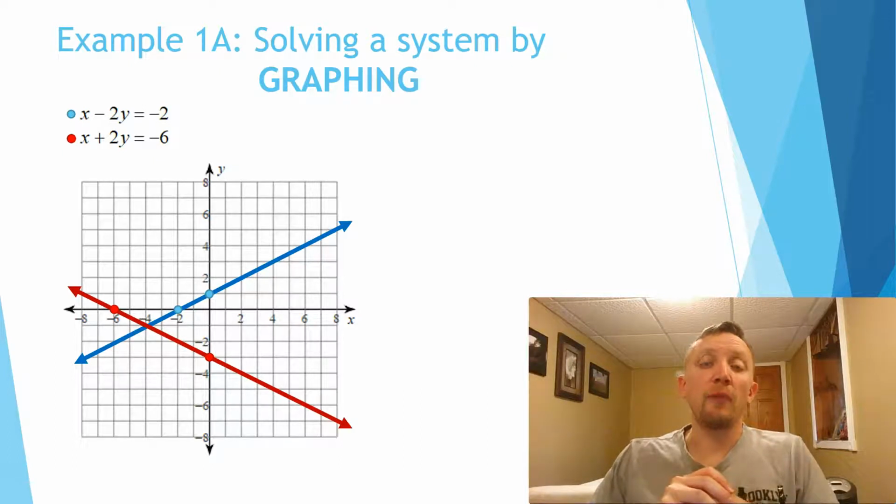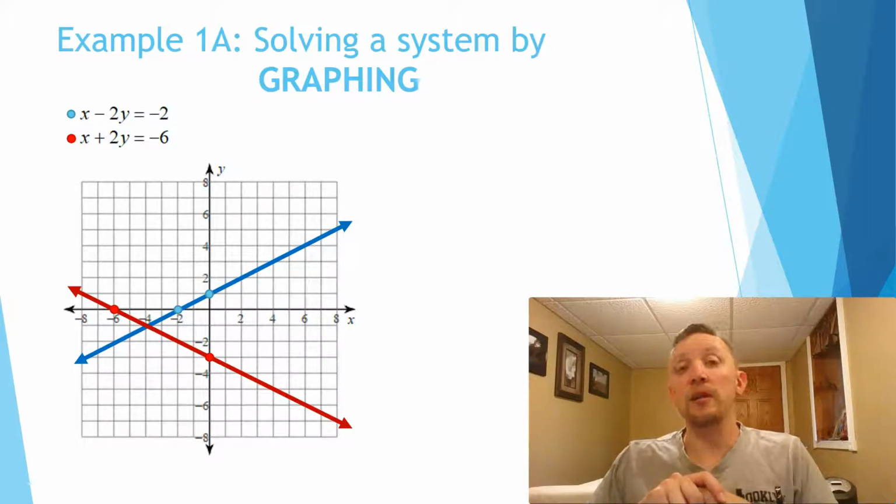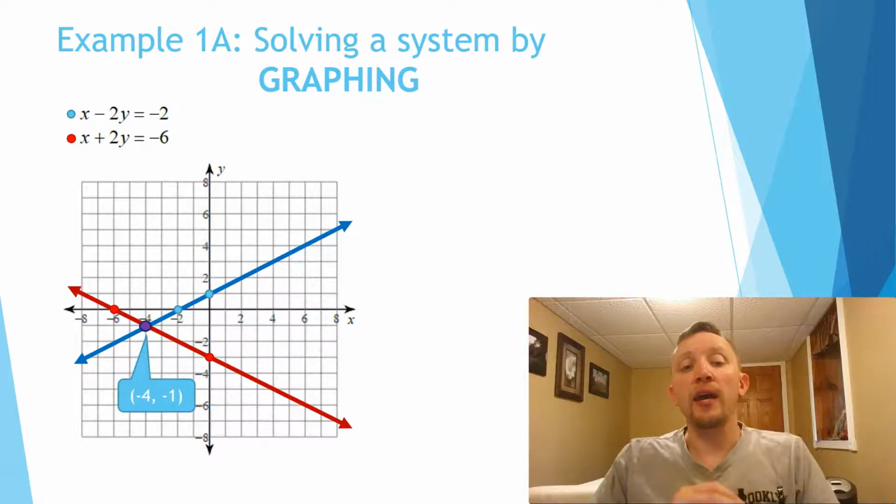Okay, so you could always use the slope of the line and see that to get from negative 6 to negative 3 on the y-axis there, we'd be going down 3 and to the right 6. So negative 3 over 6 reduces to negative 1/2. So that would have a slope of negative 1/2. So we could come up with some other points in between if you wanted to. But anyhow, those two lines intersect at that coordinate where x is negative 4, y is negative 1. So that would be your solution.